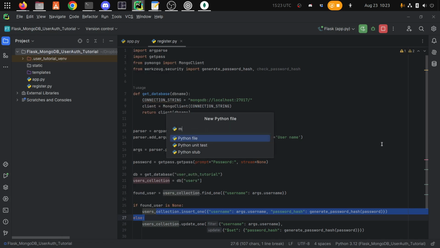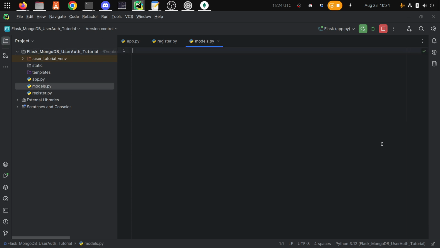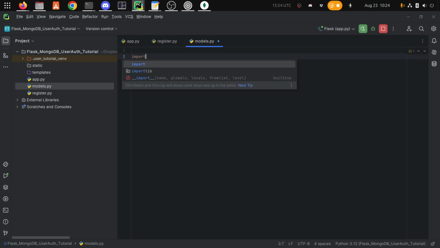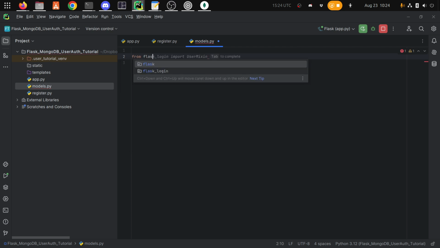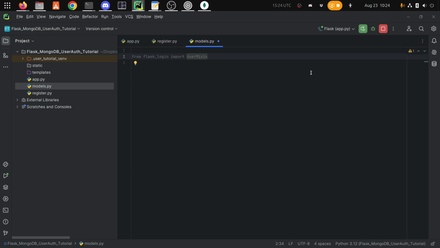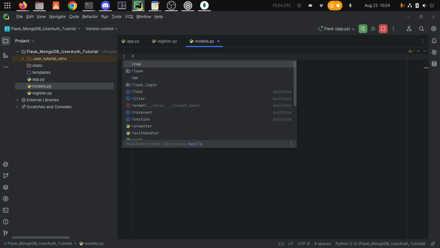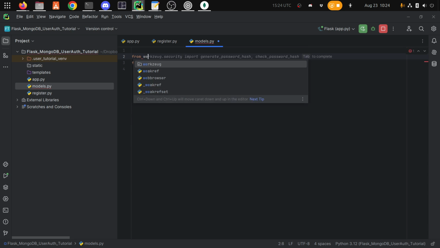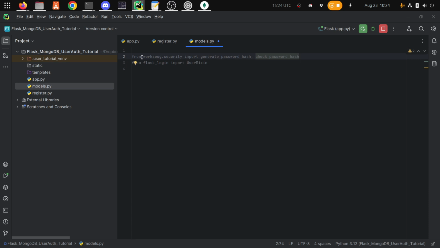So I'm actually going to make a new file, models. We are going to make a user class. So inside of here, we are going to want, from Flask-Login, import the user mixin because our class is going to extend this. And we're also going to go ahead and get the Werkzeug. There's an N in that word in my head, but there totally is not in the real world. We're going to get that thing because we're going to actually do that stuff inside of here with some functions.